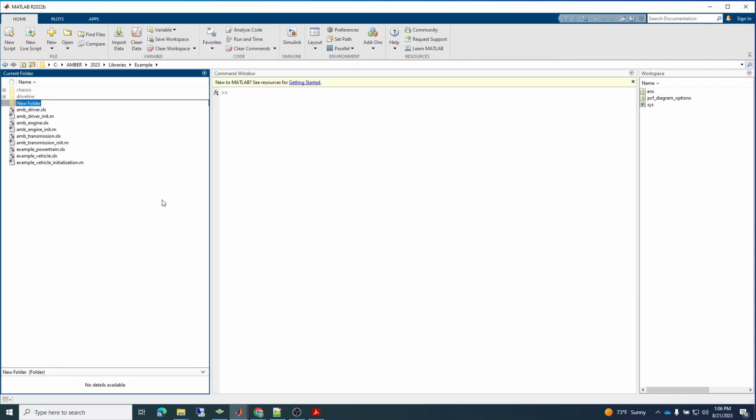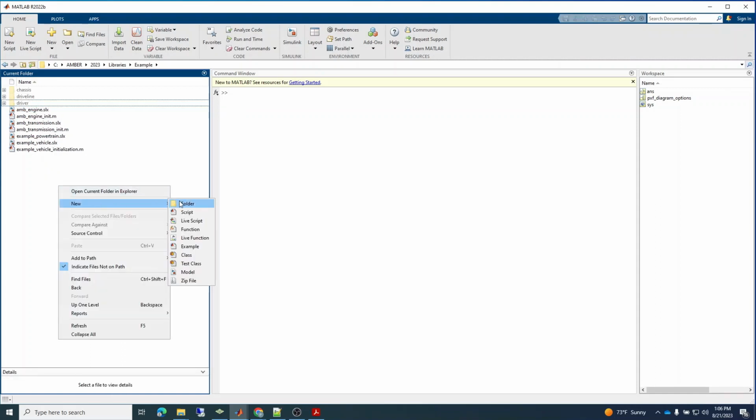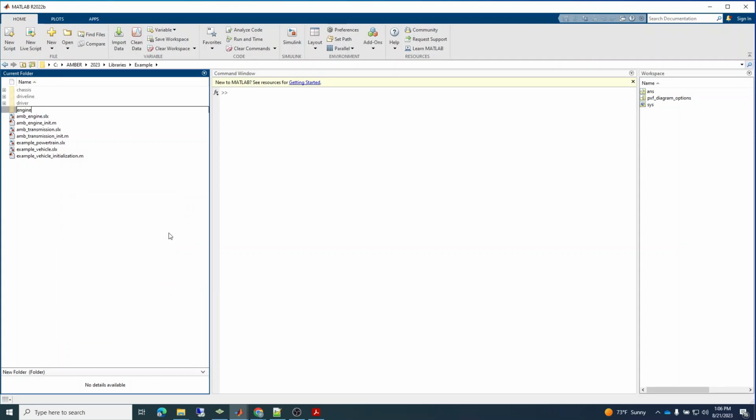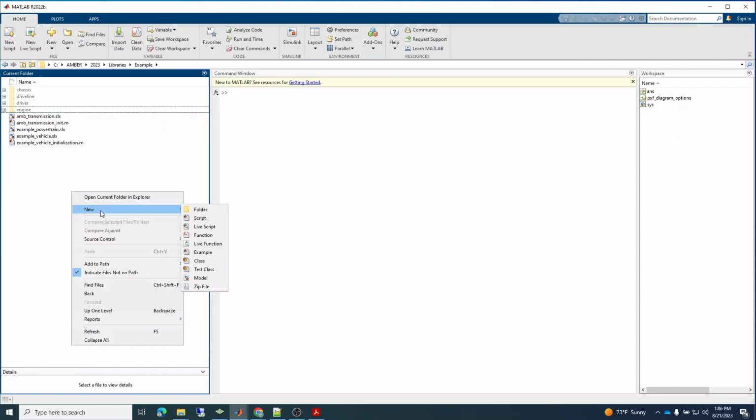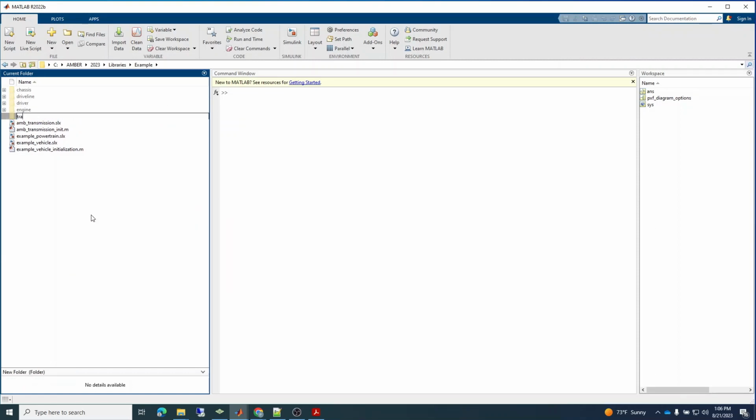I'll create a folder for driver. Put the driver files into the driver folder. Create a new folder for engine. Put the engine files into the engine folder. And so on.